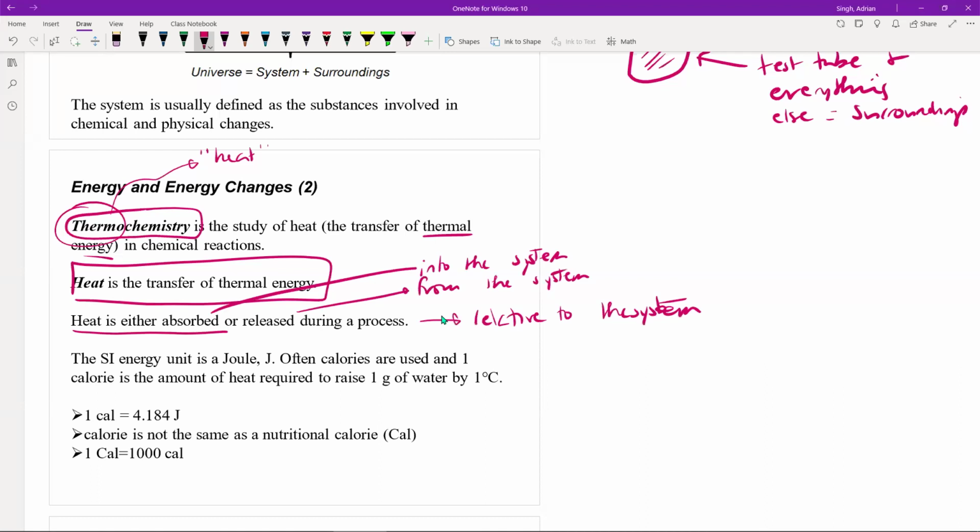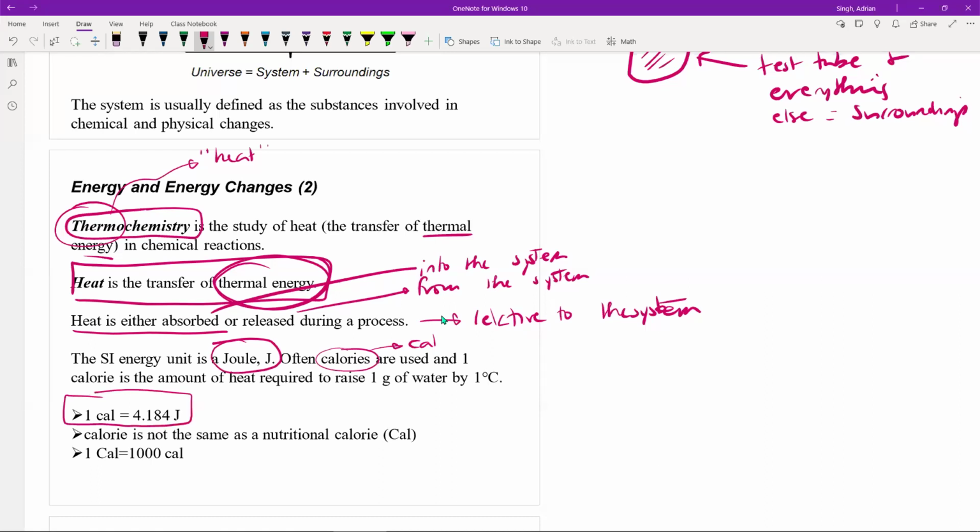So heat again is a transfer, is a form of energy. It's thermal energy, and then generally we saw earlier on there's an energy unit that we use in the SI system called a joule, uppercase J. There are other units of energy that are used that you would probably see more often. A very common one is called calories, and calories are abbreviated cal, lowercase cal. And that is equivalent to 4.184 joules.